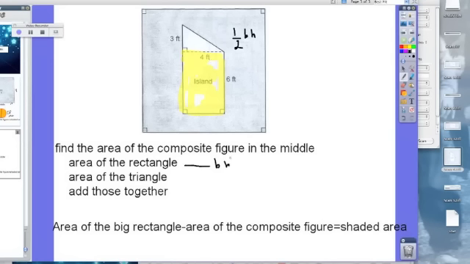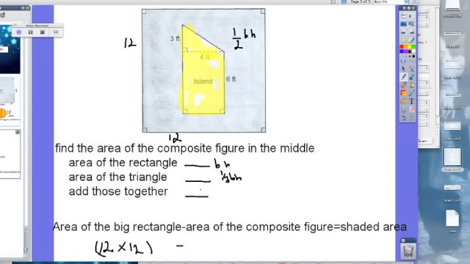But once again, you're looking for the shaded. So you take the area of the big rectangle, which there's a 12 and a 12 on there, or square, rectangle, a square is a rectangle. So you'll do that. Y'all know what this is. Then you find the area of the composite figure. So whatever answer you got right here will go here. And then you subtract them, and you will have the shaded area. All right, continue on to number 30.